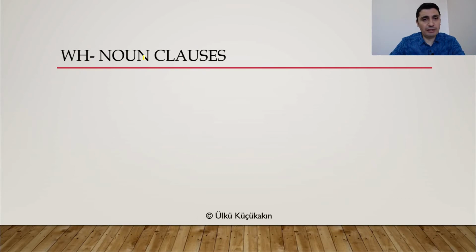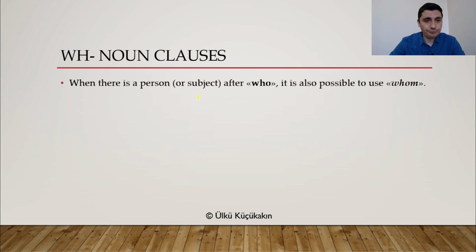There's another point about WH noun clauses. When there is a person or subject after who, it's also possible to use whom. So this rule is just like adjective clauses, everyone, right? If you remember, in adjective clauses, we said you can use who or whom if there is another subject after them, okay? After who, all right? So in here, it's the same case.